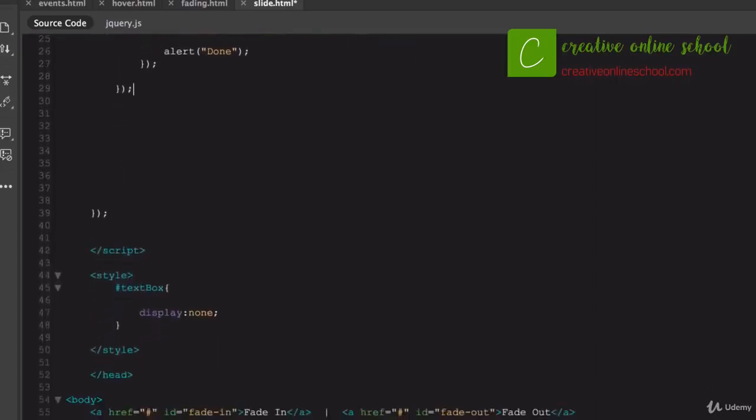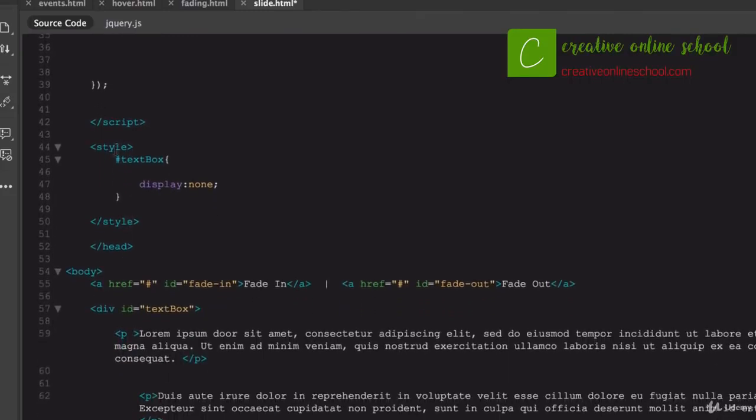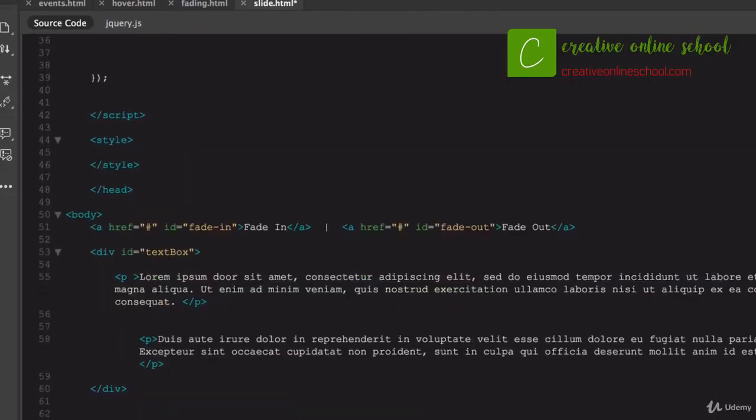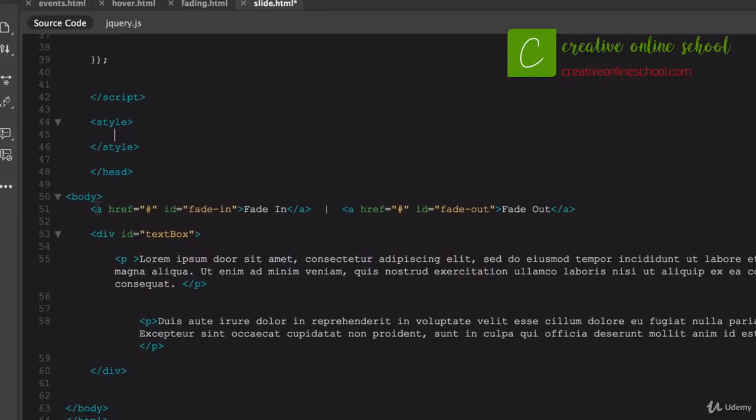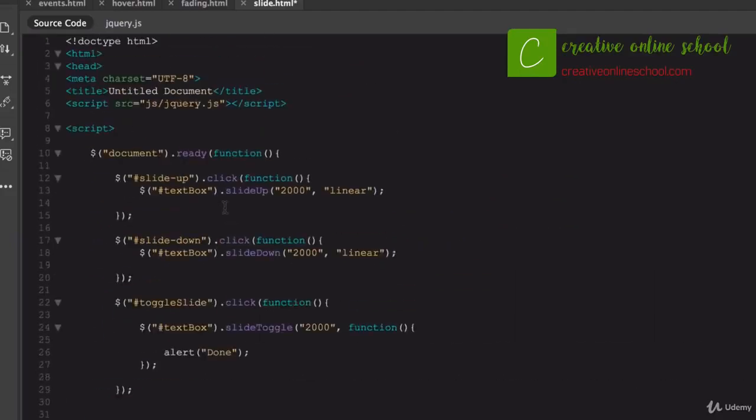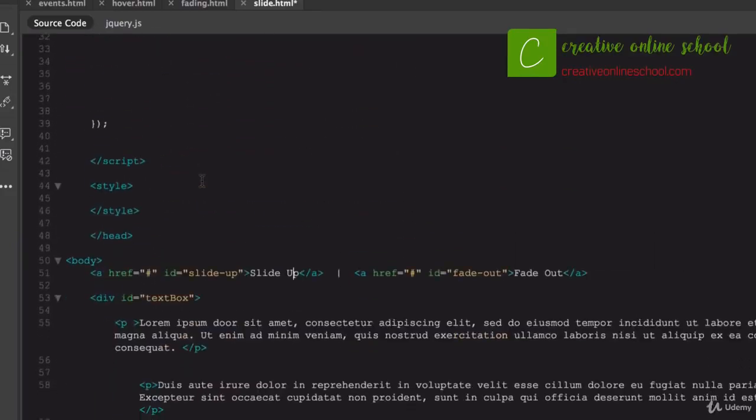So let's come on down here. We're not really worried about any kind of styling for this one, so I'm going to get rid of that style, which was from a previous project. And we are going to have our buttons here, which in the past I had used a fading effect. I showed that in a previous video. What we're going to do this time is we will do slide up, just kind of like fade in. And we'll give it the text of slide up, so we know that that's what we're doing. Here's the ID, slide up. Again, pound, slide up, same thing.